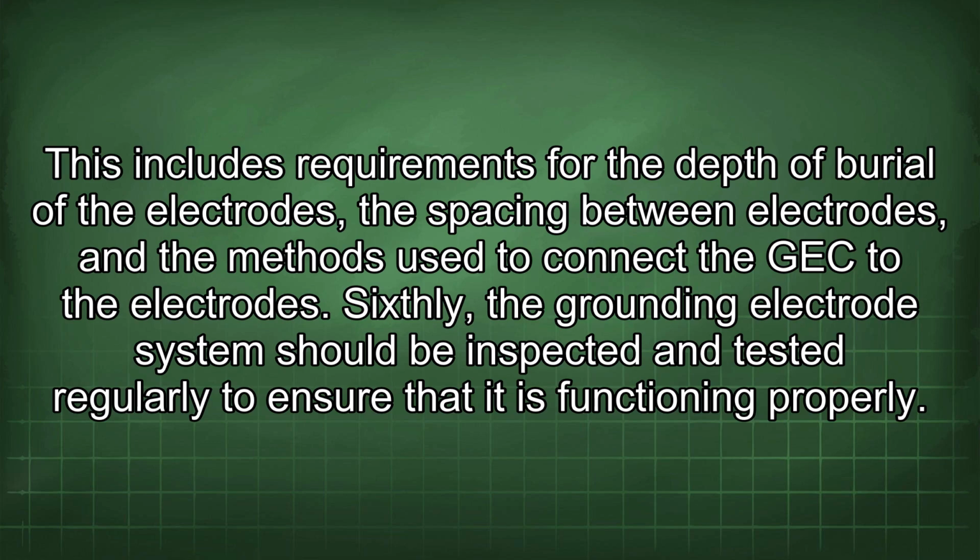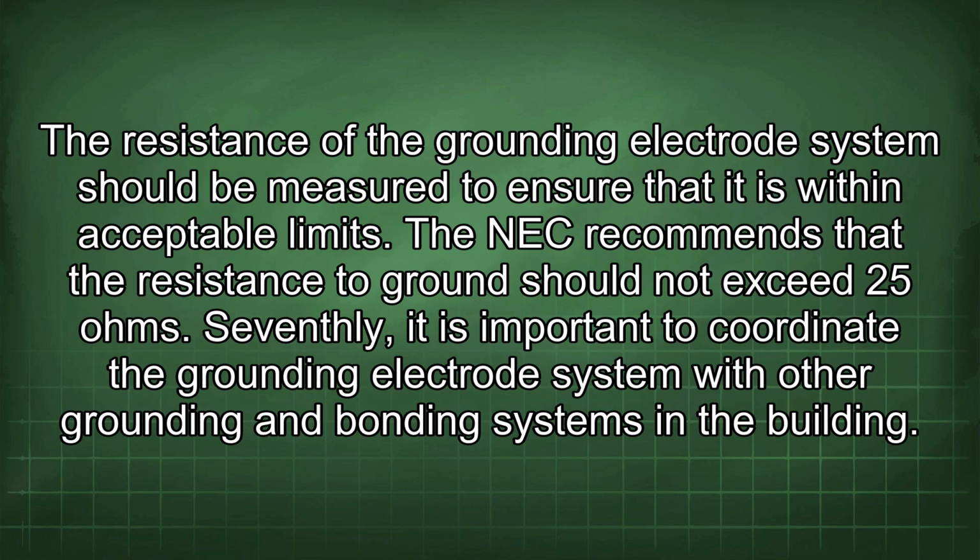Sixthly, the grounding electrode system should be inspected and tested regularly to ensure that it is functioning properly. The resistance of the grounding electrode system should be measured to ensure that it is within acceptable limits. The NEC recommends that the resistance to ground should not exceed 25 ohms.